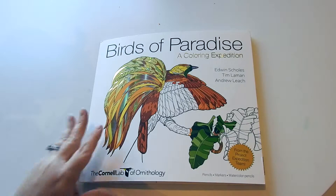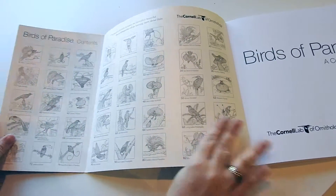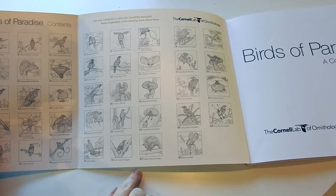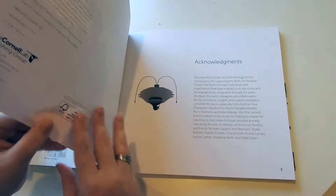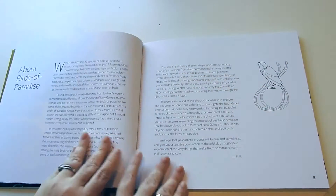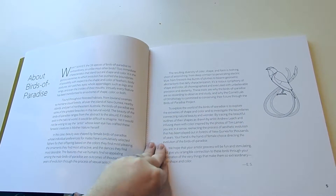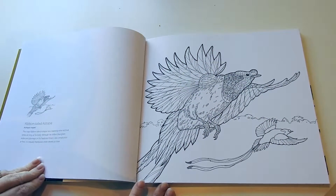You're really going to enjoy this book. First, they have a nice fold-out cover. It has thumbnail images of all the pictures in this book, along with the page number and the type of bird it is. You have a cover page here, some copyright information, and a list of acknowledgments. You have a little bit about all the Birds of Paradise, and then you get right into the illustrations.